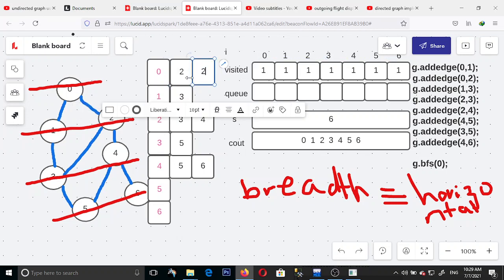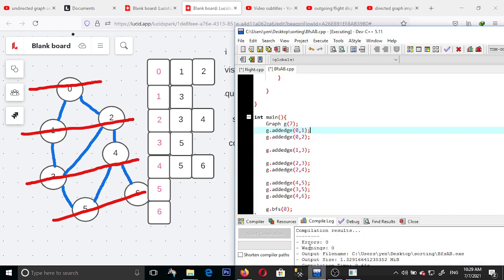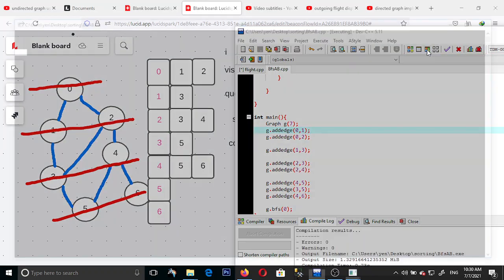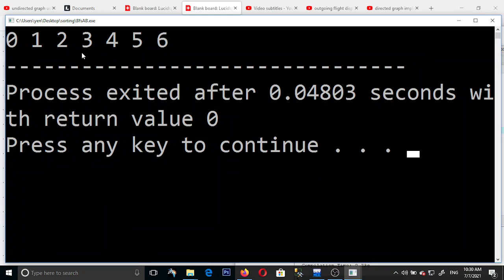Here is 2, here is 1. So this is the step in which it was previously connected, and we will see the previous result, which is this one: 0 1 2 3 4 5 6.